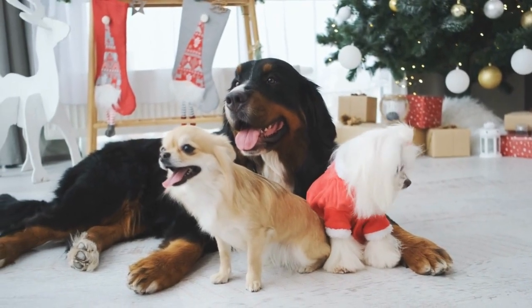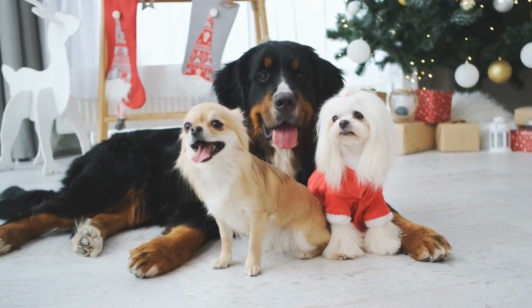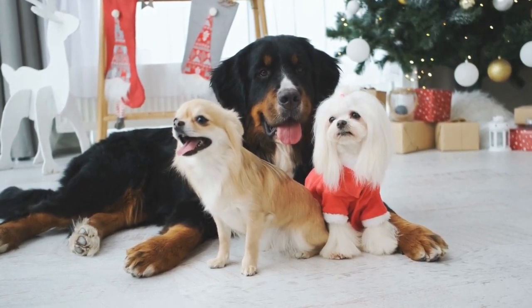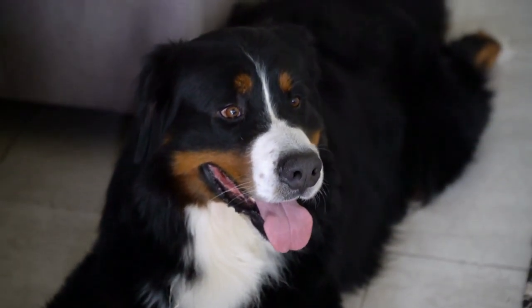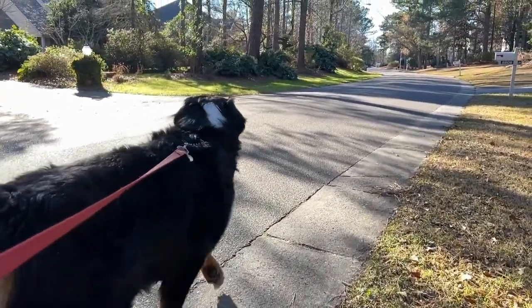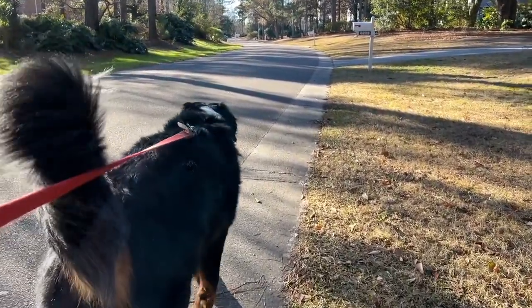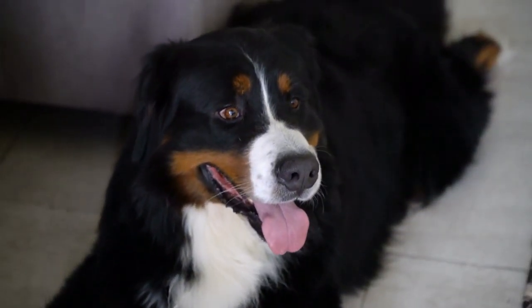The majority of dogs will enjoy kibble, and it's safe and convenient even though it appears dry and unappetizing. These dogs have a strong focus on food and a voracious appetite for nearly everything edible. In light of this, it is important to monitor their weight carefully. They are prone to obesity because they often don't get the exercise they need, and the bulky coat can conceal a lot of the extra weight they've put on. The scales are the best tool for keeping an eye on it. You must also modify your diet during training to take into account the treats you use — keep the weight off his joints.